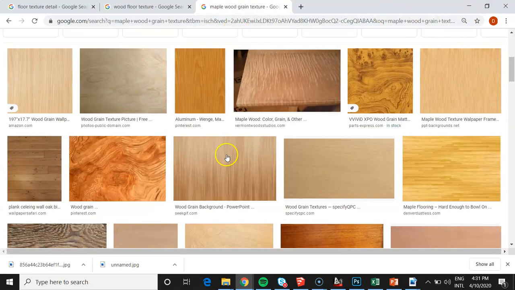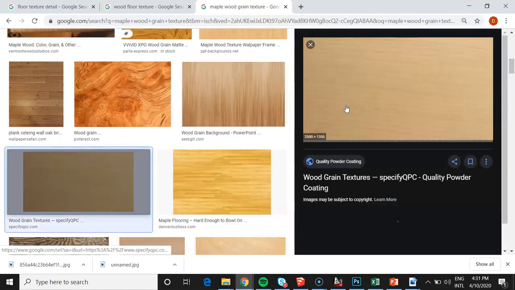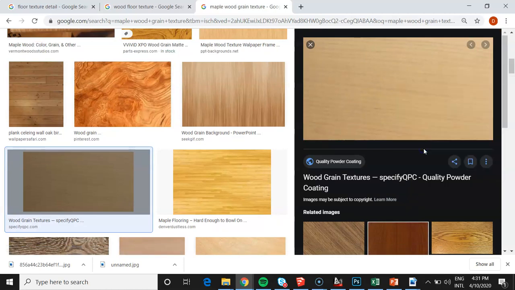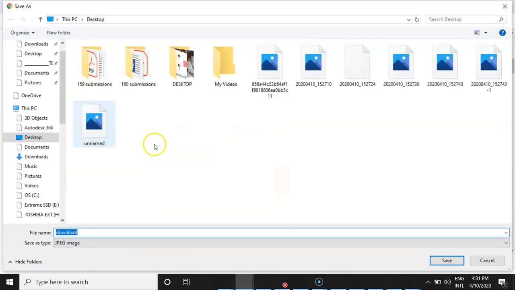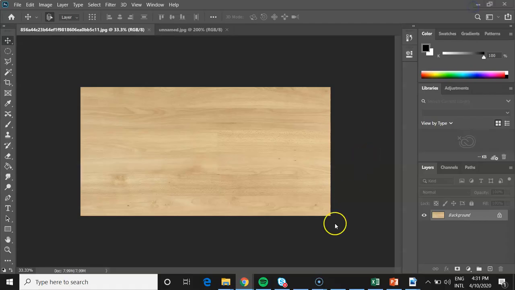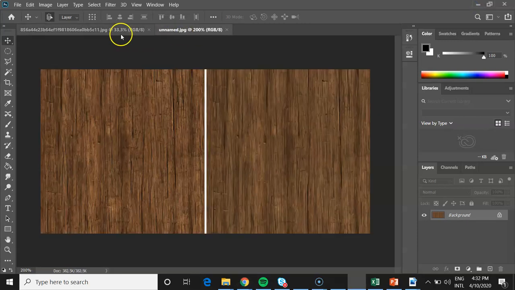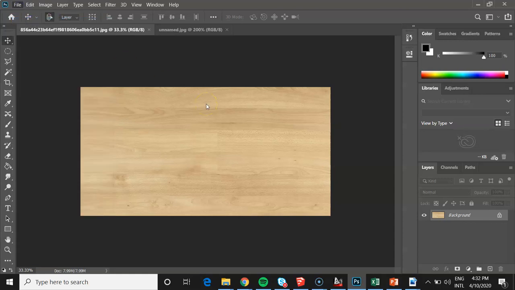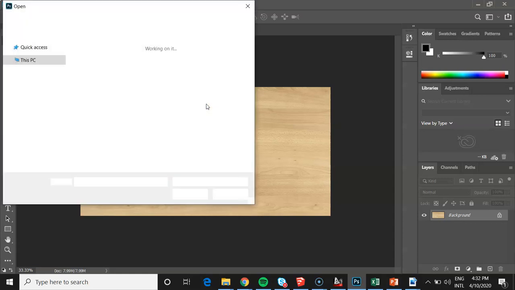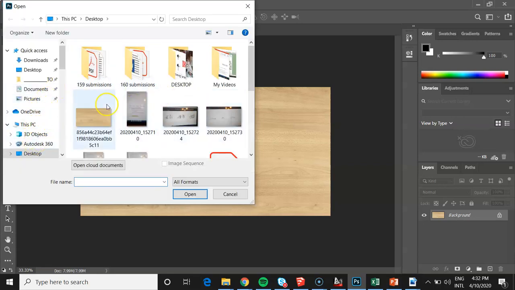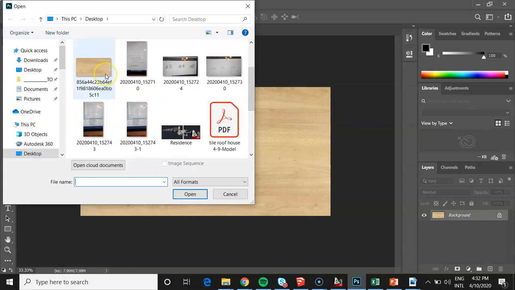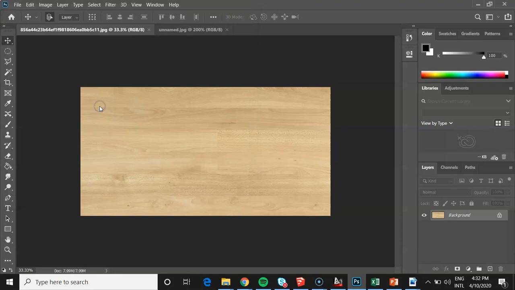Okay, so then whichever one, so I already selected a few, so we're just going to come here, then we're going to right-click on it, save the image. It doesn't look like a real piece of wood, but desktop, so let's save that. All right, now let's jump into Photoshop. So I already opened up two of them already. Let's open up one more, that one I just found. To the desktop, let's see. This is the same one I already have.